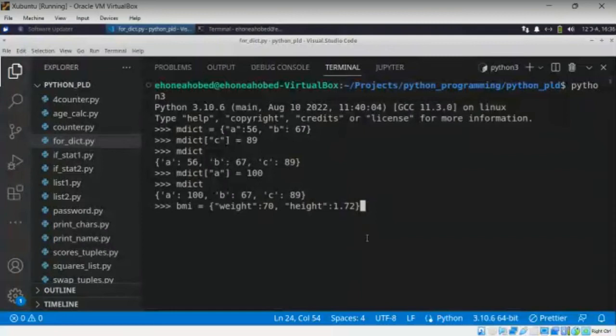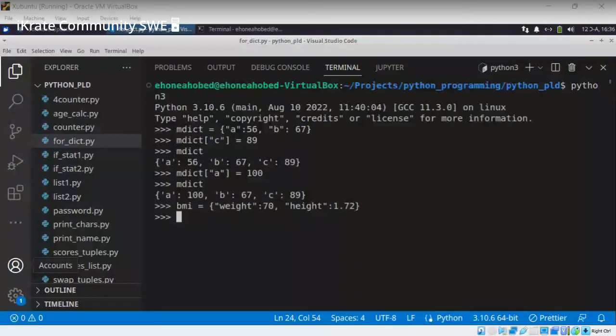There is a method called update that you can also use to update elements in a dictionary, but I'm not going to talk about it, so do check up on it. In fact, there are a lot of other methods that, if I want to talk about all of them, we are not going to leave here. There are quite a number of them. So we could have pop as a method with dictionaries.